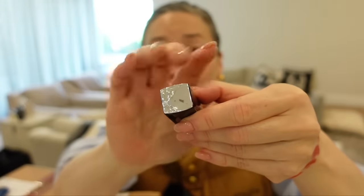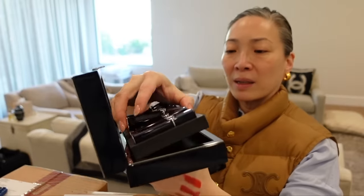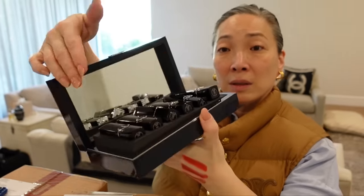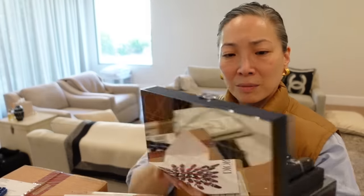Lovely. Thank you so much, Dior — this is so gorgeous, I love this. It's like a jewelry box. I can take all the lipsticks out and use this as like a little jewelry box. Just gorgeous. Thank you. And then I did get a box from NARS that I opened because I couldn't wait. They actually included a five minute journal, which is so cool — it has prompts in there. I love that; I'm definitely going to take a look at that and play around with it.